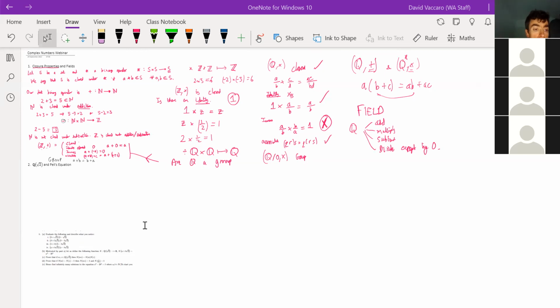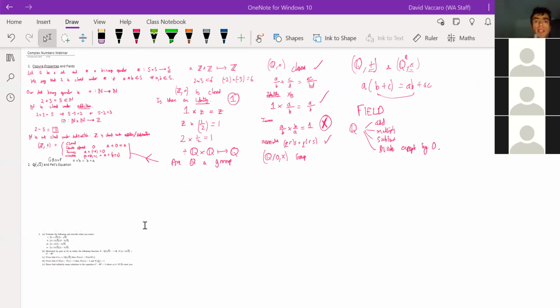So the question is here, does 1 over 0 also mean it couldn't be closed if division was allowed? Yes, so the rational numbers are not closed under division. They are closed under multiplication, because if you multiply by 0, you stay rational.